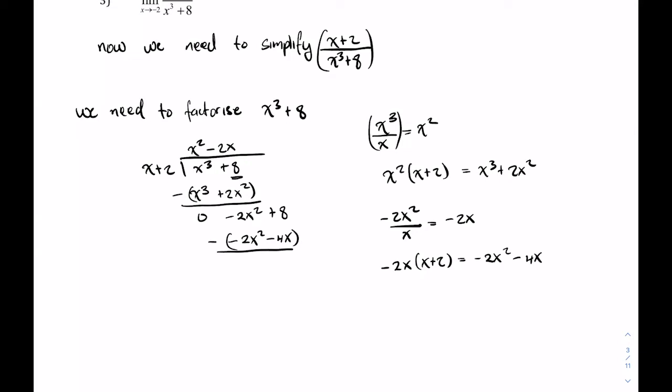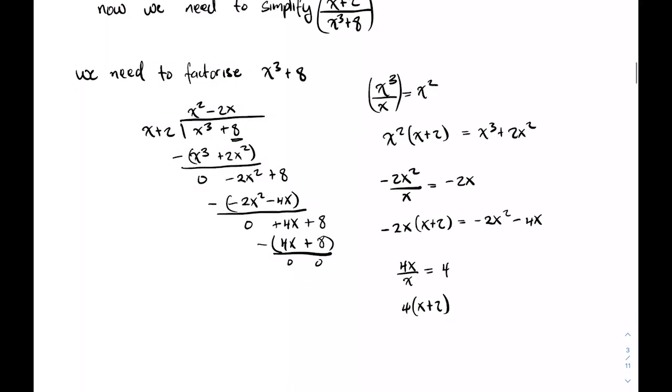We're subtracting, so this becomes 0 and this becomes plus 4x. We still have our positive 8 carrying down. And lastly, we ask ourselves, what is 4x over x? That is simply 4. Okay, so I'm dividing this 4x by x, which is coming from here. So when I do that, I'll end up with 4. And now I want to take that same 4 and multiply by x plus 2. So that becomes 4x plus 8. And if I subtract in this final step, we realize we have 0, 0.